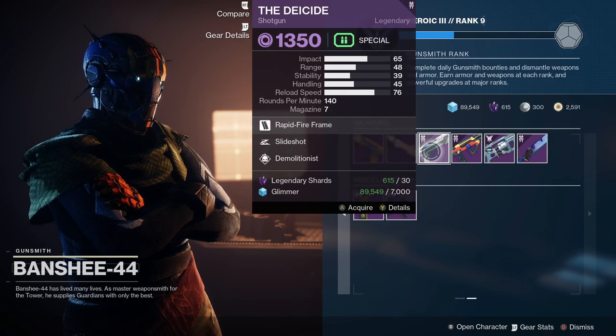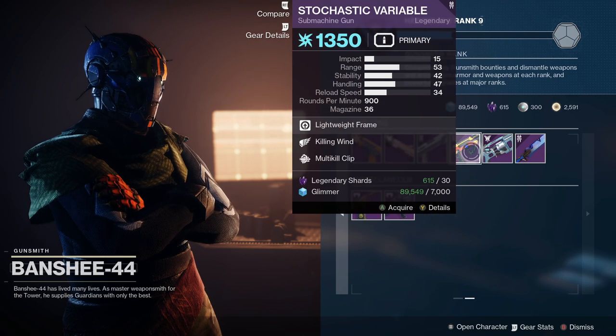Well, Ragnhild-D is also a craftable weapon. You're going to need the weapon pattern first, but once you've got this, you can craft the weapon at the Enclave on Mars.